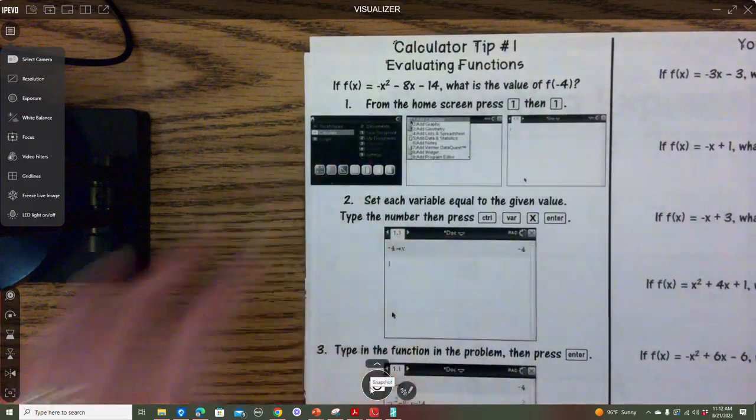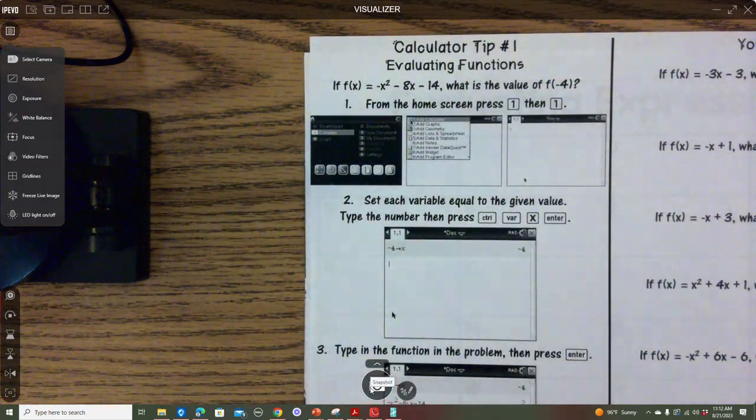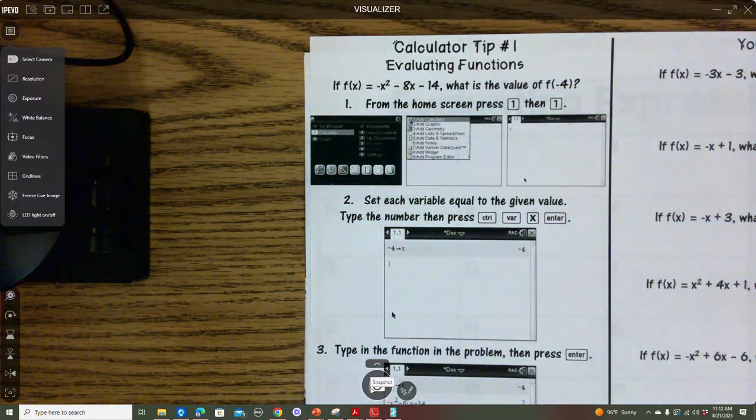So this video is for the lesson 1.1 assignment. We're going to start off, I'm going to go ahead and show you the calculator hack. I'm going to show you both ways, how to do it with the calculator, how to do it by hand. Because again, we all have different learning styles, so I want everybody to have an option.